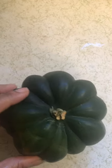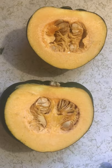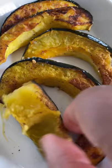This is an acorn squash, and you could cook it several ways. Here's what it looks like on the inside. So you would take these seeds out, put olive oil on it, salt and pepper, cut them up, and put them in the oven for about 20-30 minutes. The squash is naturally sweet, and most people just eat the insides of it.